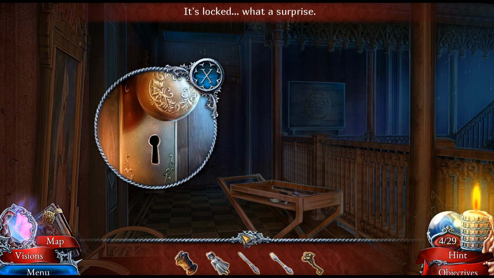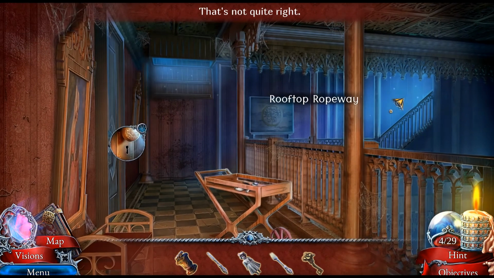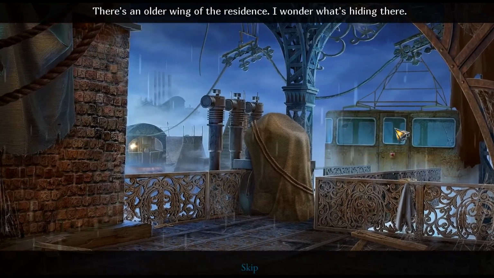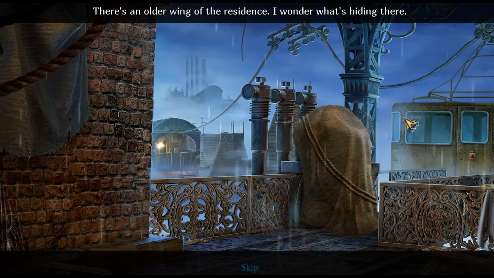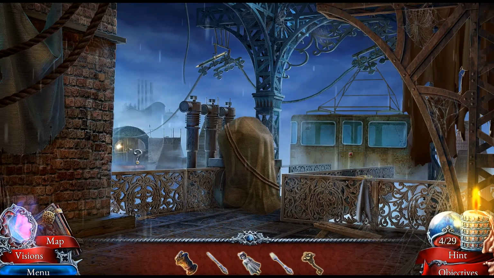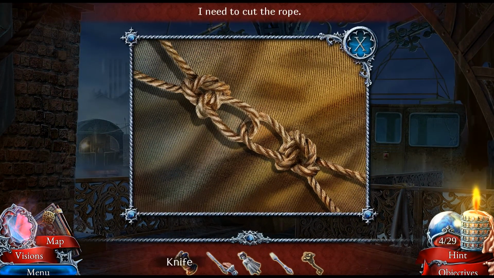So we can't get in there yet. Wait, oh, it's locked. Can we use the knife? No. How about the fork? No? Okay. Then let's go upstairs. There's an older wing of the residence. I wonder what's hiding there.